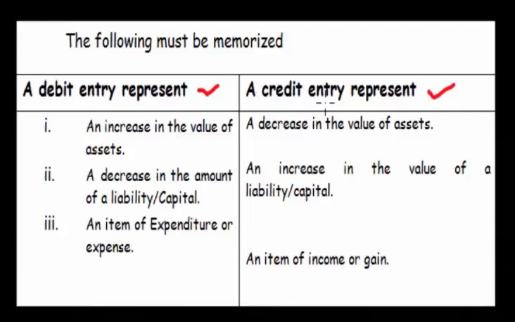A credit entry represents a decrease in the value of assets. A credit entry means that the account is given, so that's why there is a reduction in the value of assets. An increase in the value of a liability or capital, or an item of income or gain. It's advised that students should go over these principles and have them at their fingertips for easy application.